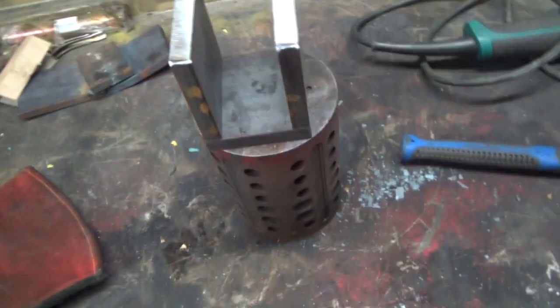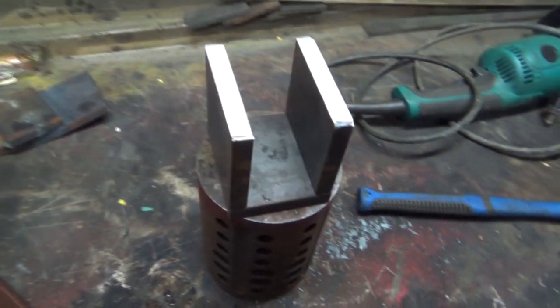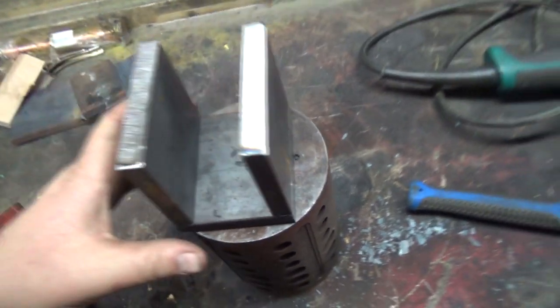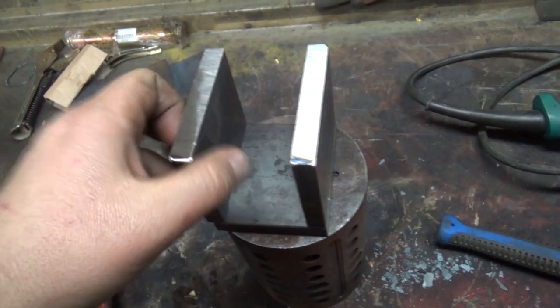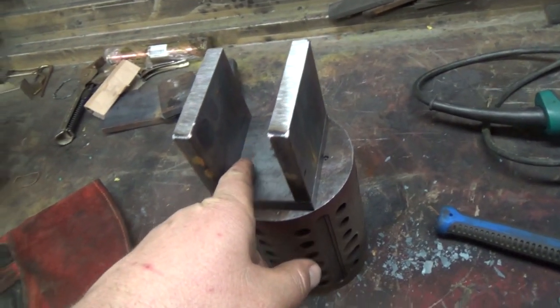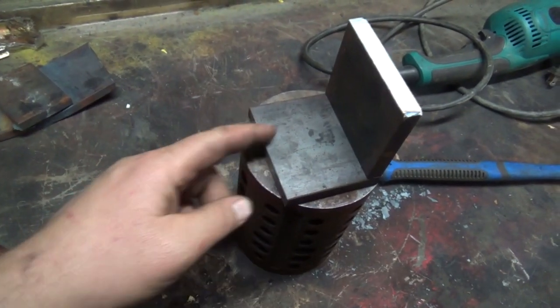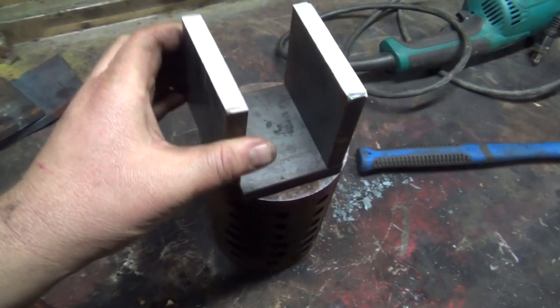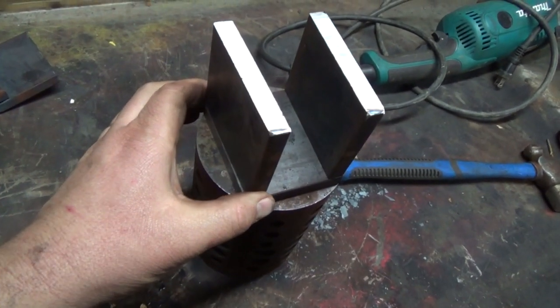Alright, so there's my next idea. It sort of looks like the things we made for the other part of that plow there, but I think that's going to be the better way to go. What I'll be able to do is grind a nice bevel right in there and on the other side, and then when we weld her together, we'll put a good weld right in there. We'll bevel this one really hard, and then this side really hard, and I'll be able to put a nice butt weld into there too.